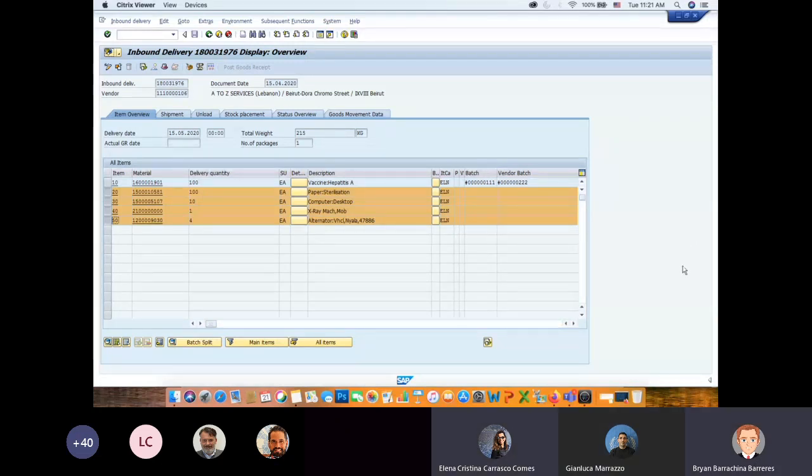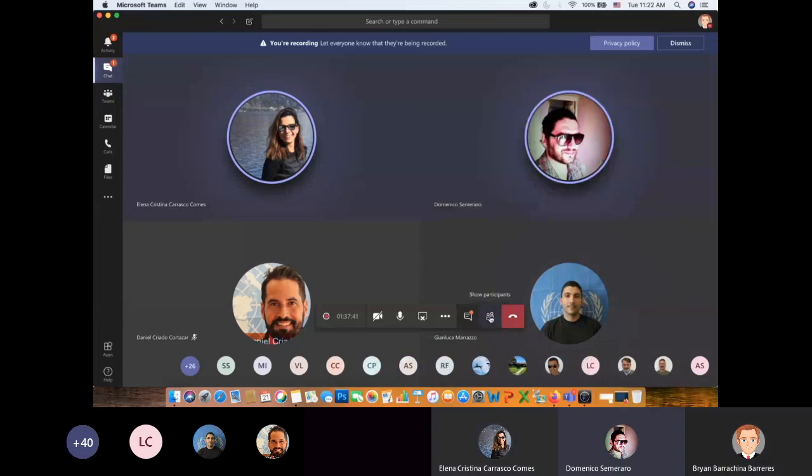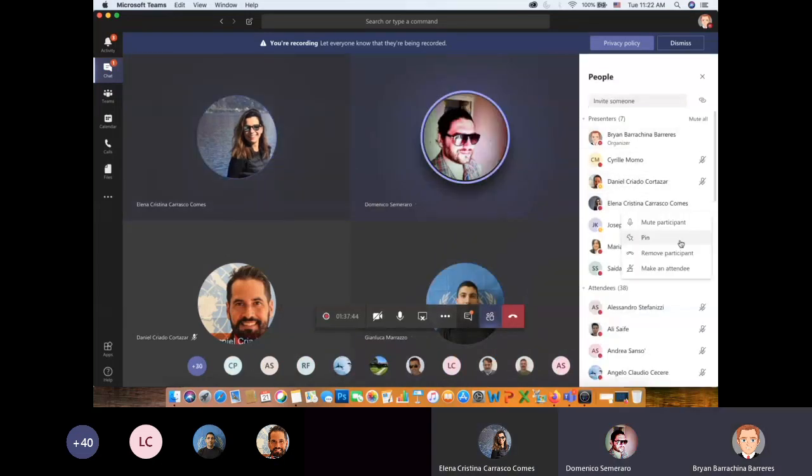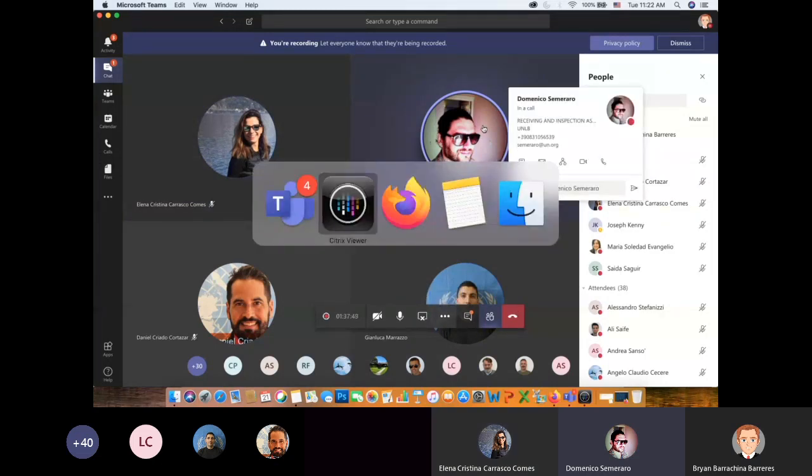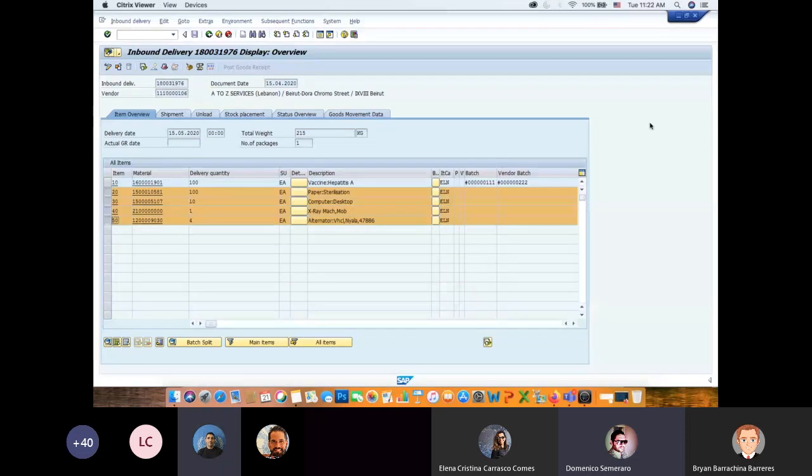So yes, Nico. Okay, just to answer Gianluca. The inbound process is the very first step, it comes before the receiving. As you know, generally speaking, it depends on the Incoterms. It is managed by procurement or MoveCon. It depends on the Incoterms, okay? So let's put ourselves into the scenario where MoveCon is receiving these items first.